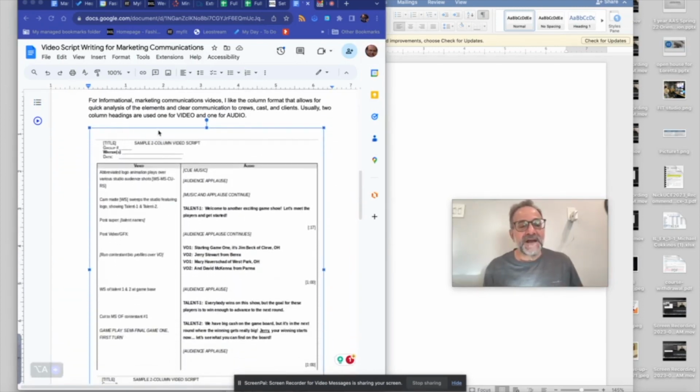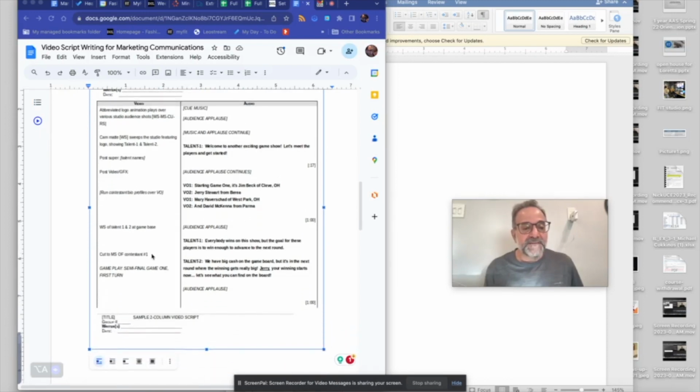So a lot of times in video production, we'll use what's called a column script. So the column script is split in half. We have the video on one side. So you have all the shot designations here, like wide shot, medium shot, and then things like graphics or other designations, right? What's going on. The nice thing about it is you can look directly across and see, for instance, when you're on a shot, what is going on in the audio track.